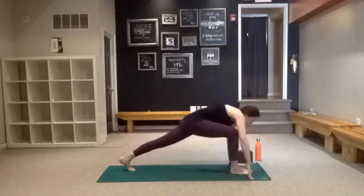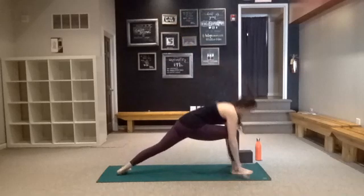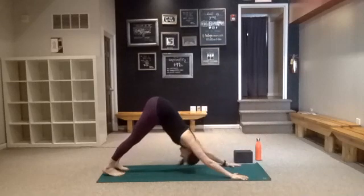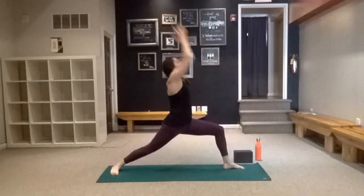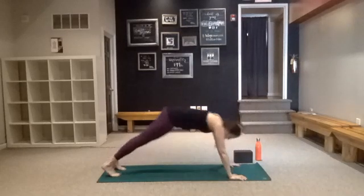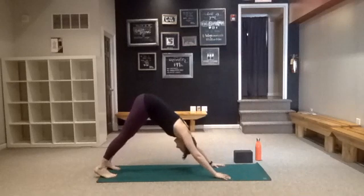Step your right foot forward. Warrior one. Chaturanga. Upward facing dog. Downward facing dog. Left side, warrior one. Chaturanga. Upward facing. Downward facing dog. Come right back to your breath.